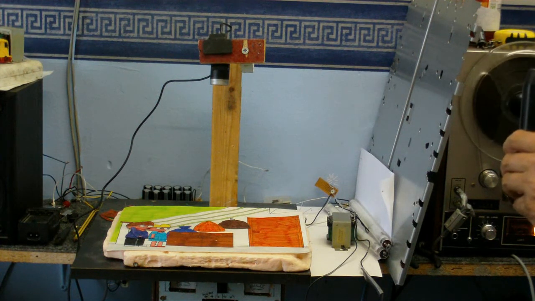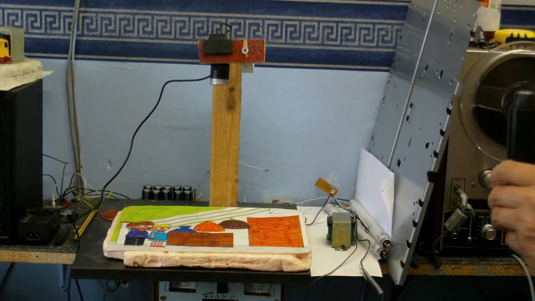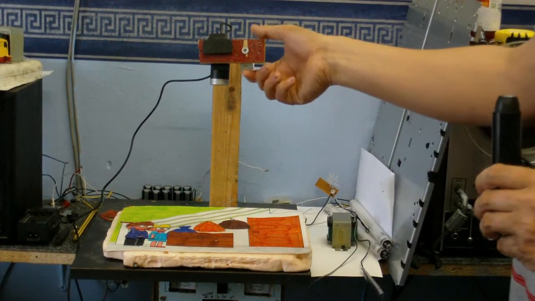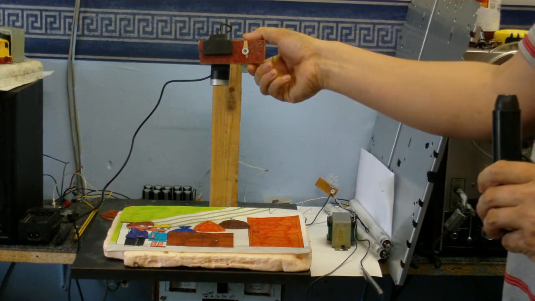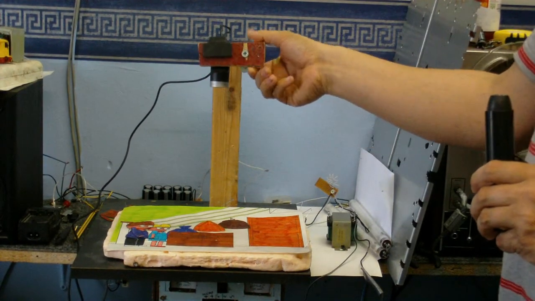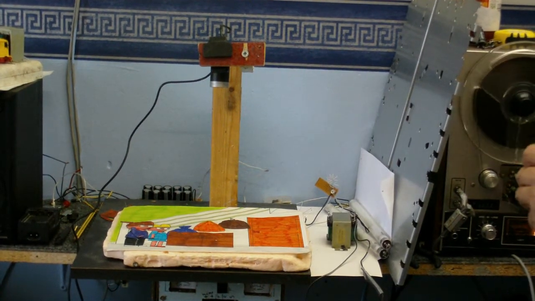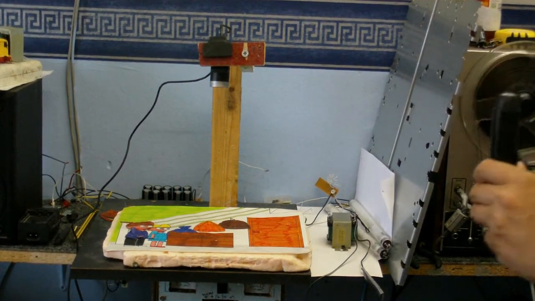This is the rigging I use for filming my cartoons. As you can see, I put the scene here and there's an arm here that the camera sits on that can be moved up and down, so I can have the camera at the right distance from the scene. But there's one thing missing from this, and that is lights.